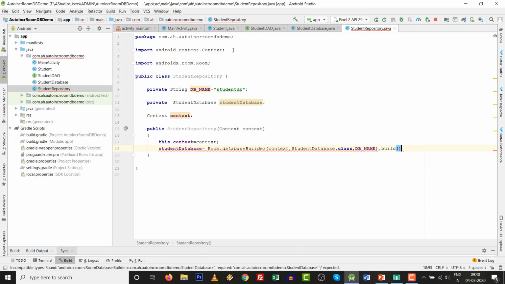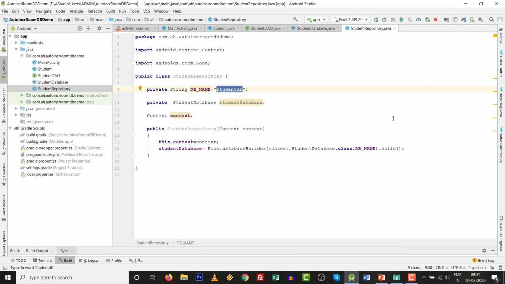Just we need to define build. Make sure that, like toast, in the last the dot show is necessary. The same thing over here: if you are going to build this Room.databaseBuilder, then the last thing is dot build. Then the student DB. With this name, our database will be ready when we invoke the statement.